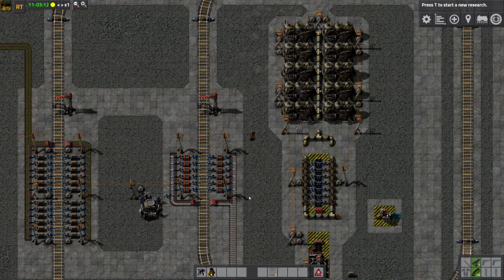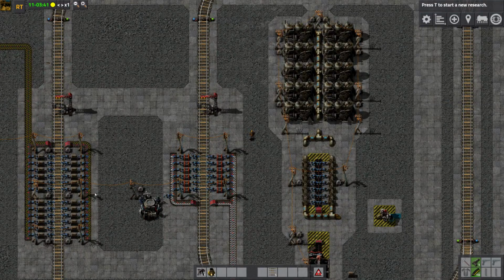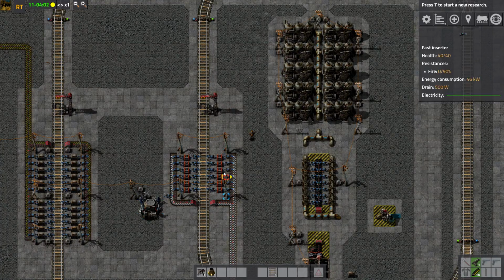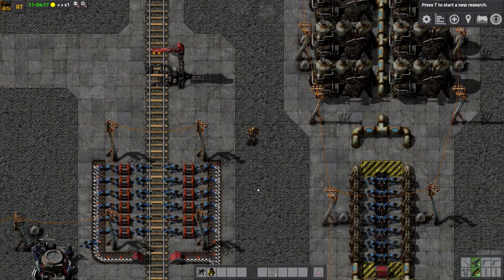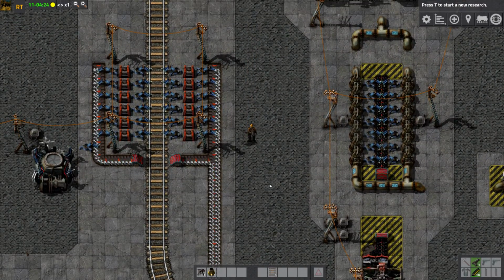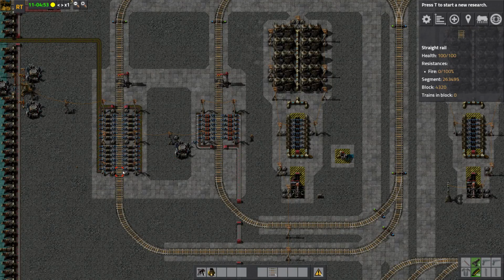I haven't put the balance system in. This is my first original design, and it's not balanced. So I'll have to come in here and rebalance all this stuff too, like we did with the fuel distribution systems, to put in multiple splitters and belt splitters.